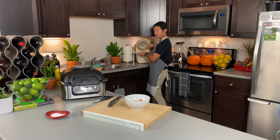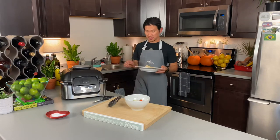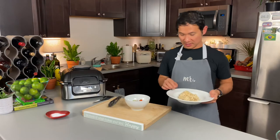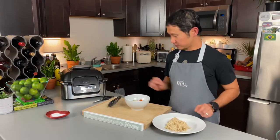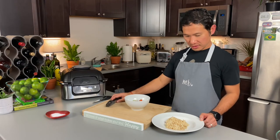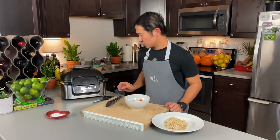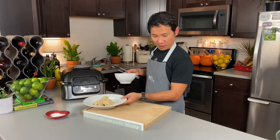I like eating this with brown rice. Of course, Filipinos love their rice. Can't live without rice. So that, and then the fish. 1 minute and 35 seconds. So we're almost done here.